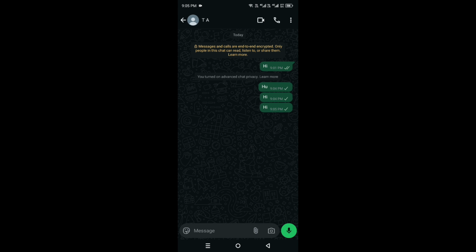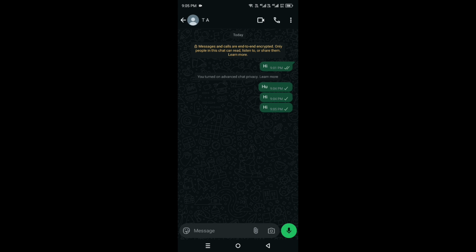So by this setting you can maintain your privacy, and if you ever wanted to avoid letting someone know you have received or read their message, then just simply your work will be done. And whenever you want to turn off that setting again, just simply click on the recipient name and do the same thing like we turned it on, but this time you just have to simply turn it off. And after that you will again start getting the double ticks or maybe the blue ticks for that specific chat.